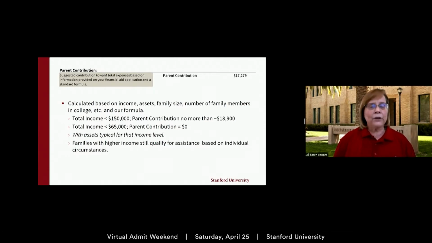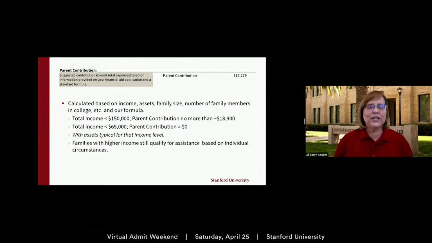If you think about that parent contribution amount at those two income thresholds on a graph of income and expected parent contribution and draw a line between the two of them, you'll see how contributions for most families appear on this sliding scale. Those at higher income levels still do qualify for aid, typically at a lesser amount, depending on their situation. This is the first time I'm going to bring up COVID-19. So thank you for giving me 5 minutes or so to not think about it.